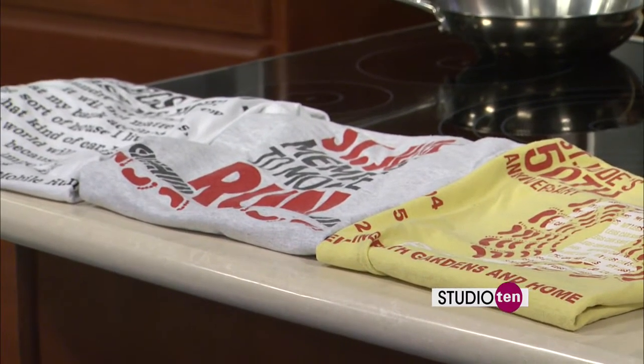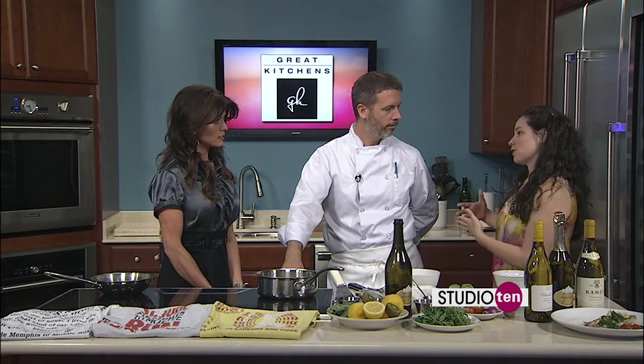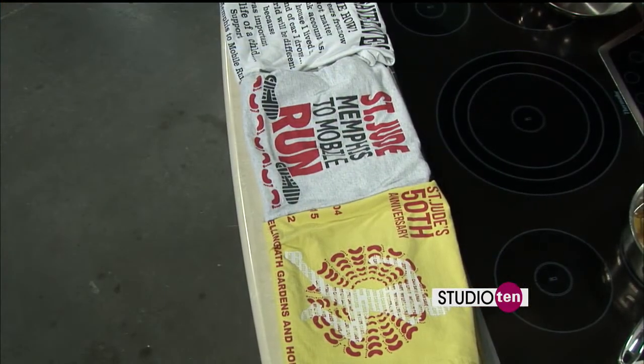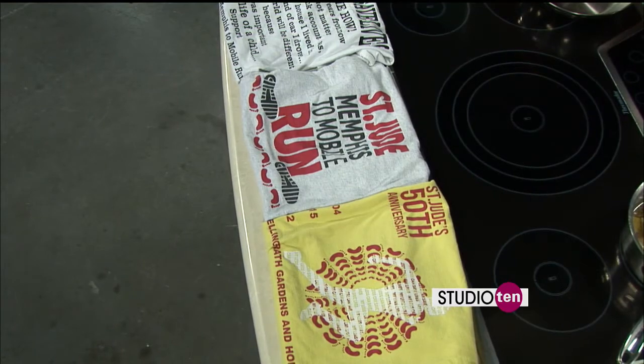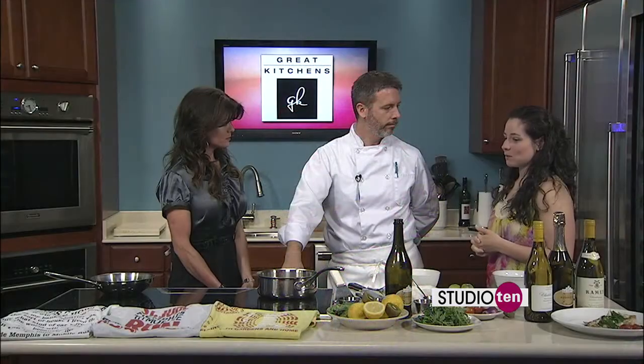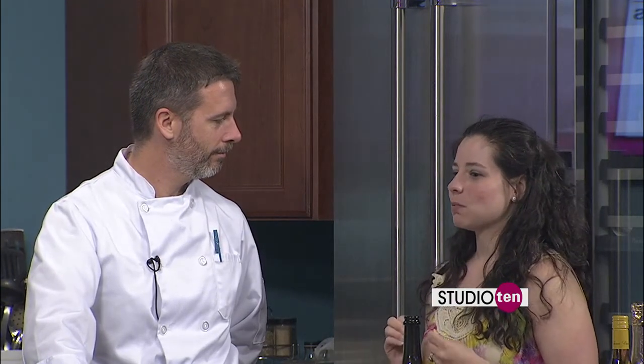And St. Jude Children's Research Hospital does more than just help children. The research that they do helps to treat cancer for all ages. And I've lost 2 uncles to cancer, so while I may not have a child that deals with it, I know what it feels like to have that happen. Yes. So the Running for St. Jude 5K is on Sunday morning at 8:30 a.m. Registration starts at 7:15, and then our big runners, our Memphis to Mobile runners, will leave on Tuesday, and then they start running on Wednesday. And these runners, they put a lot into this.